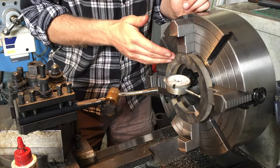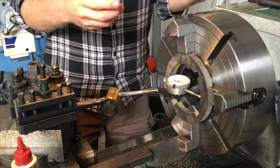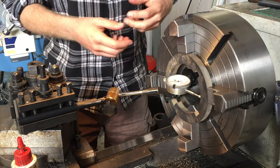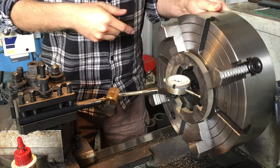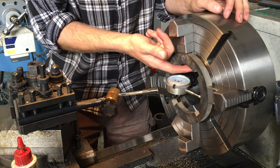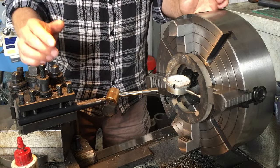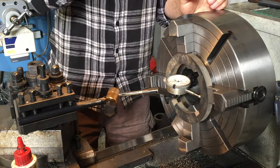Now I've got to bore out the top flange on the pump, which has the ports cut in it to communicate with the exhaust outlet and the steam inlet and the communication passage. So I've got to dial this up as true as I can here, and then I've just got to bore about a millimetre off this so it'll fit like the other flange, just snugly on the cylinder. Then machine the weld prep and we'll be good to go.